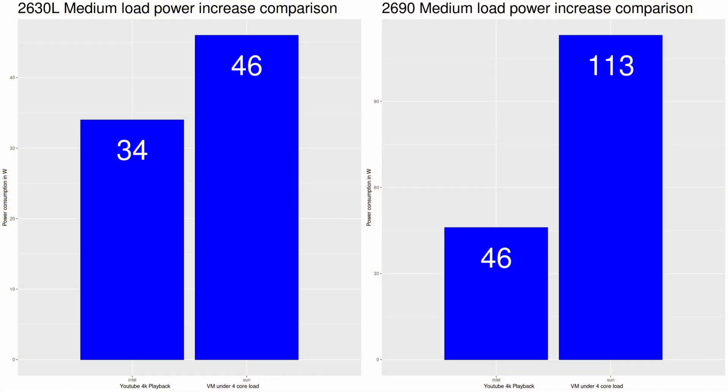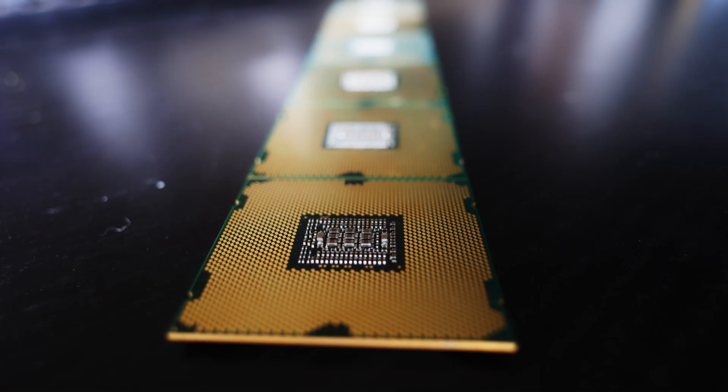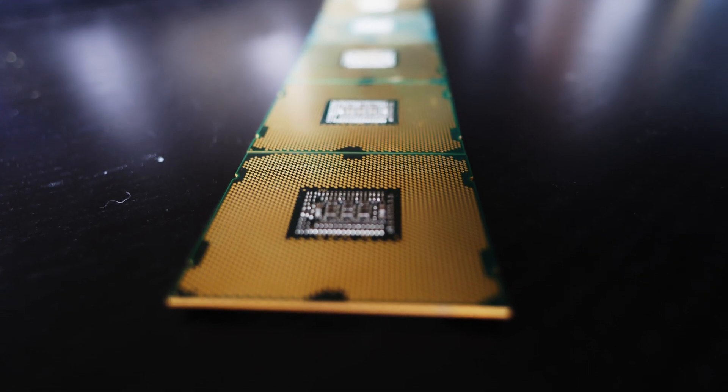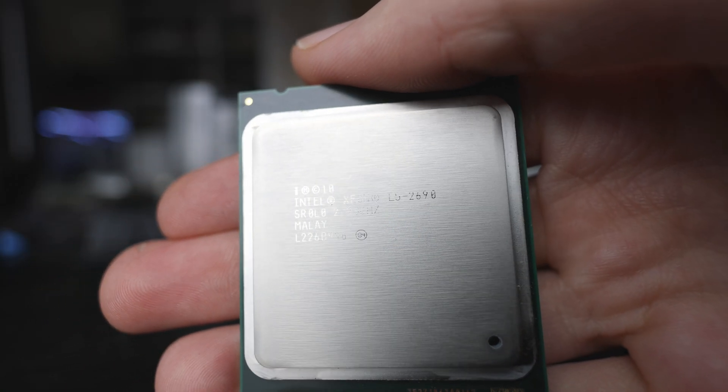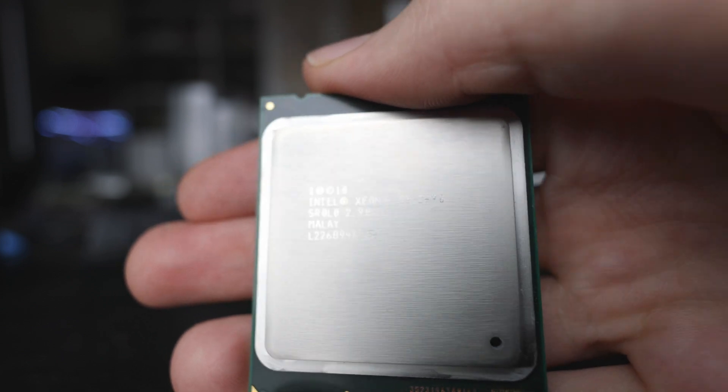One test was pinning two cores to the max in a VM, which saw a much bigger power delta than my other low load test, which was playing a 4K YouTube video with all decoding on the CPU. This is likely because with a two-thread task, a faster CPU will do more work. Since the high power SKU has a higher turbo, it keeps doing more work. The YouTube playback workload had a fixed amount of work — a faster system doesn't decode more frames. While the higher-clocked CPU was less efficient, it could spend more time at idle because it finishes the work faster.